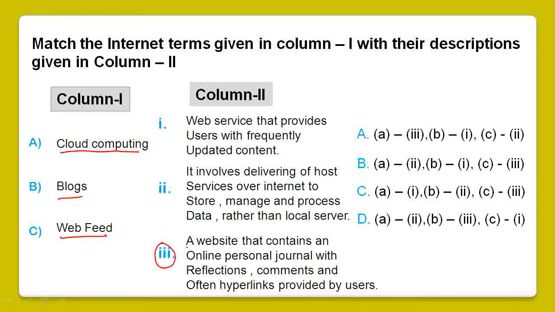Yes, a blog is a website that contains an online personal journal. Because when you go into the blogs, you can communicate with other persons, you can send hyperlinks, you can comment, and you can give hyperlinks to click, provided by other users. And they are like an online personal journal. Because they are like a journal, you can give any information there. So yes, B is the blogs.